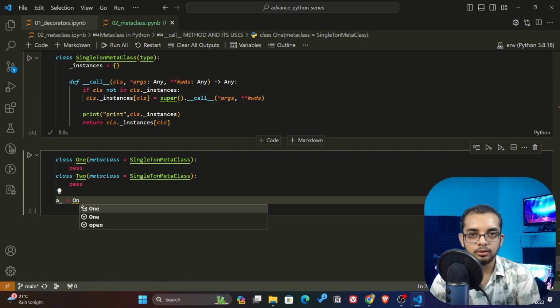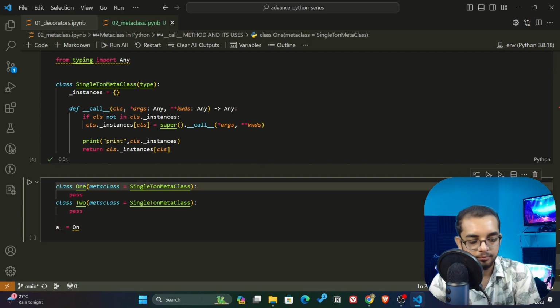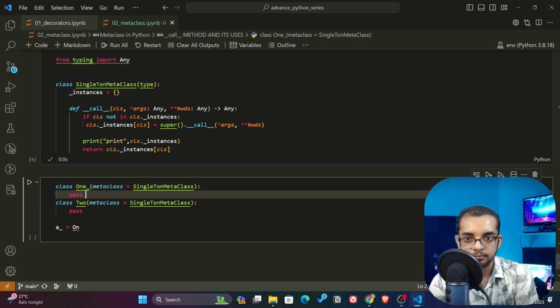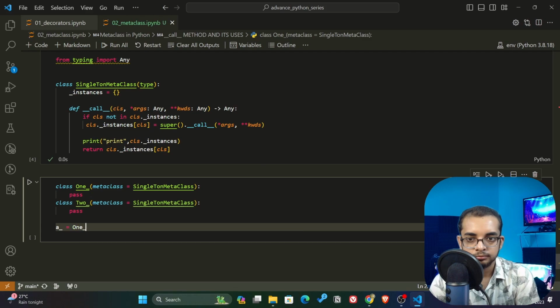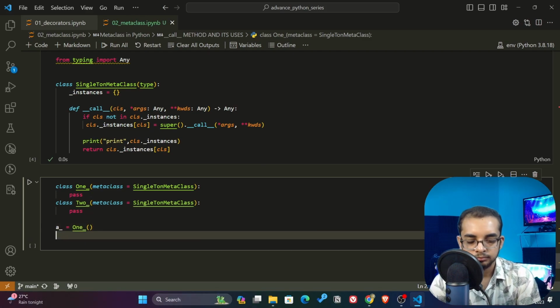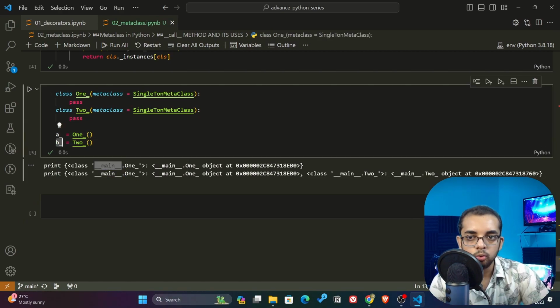And one more thing to notice, if you create two classes with different meta classes, you will get two objects, right? So this is not some magical thing, but yeah, it's useful. So let's give it some other name, maybe. So now as you can see, we have created two different classes and two different instances, right?